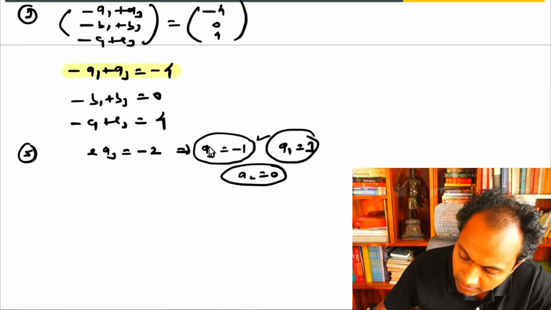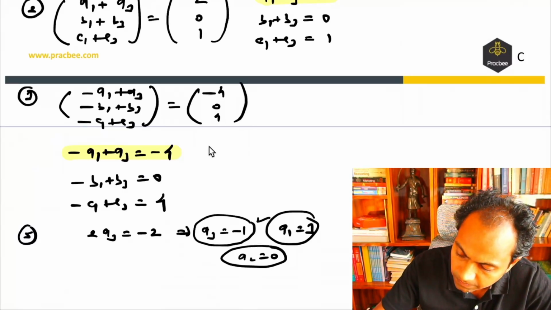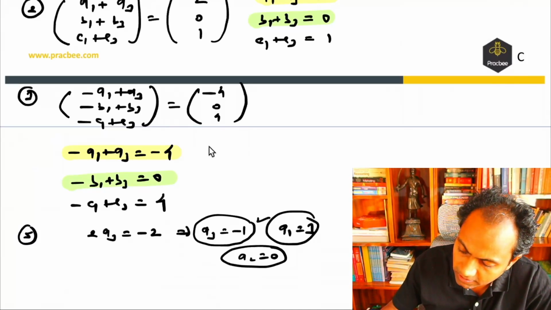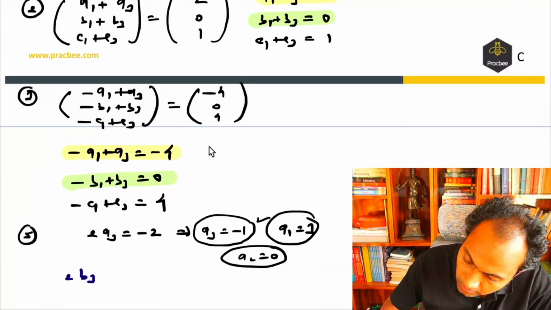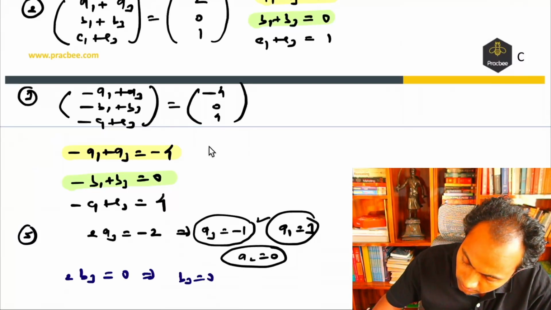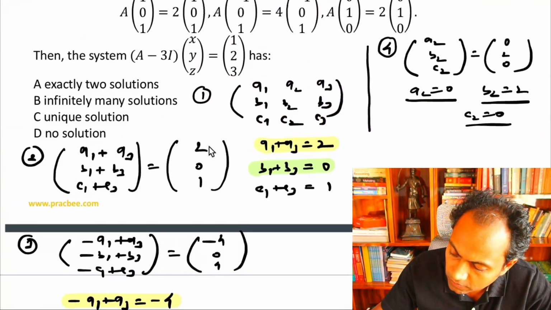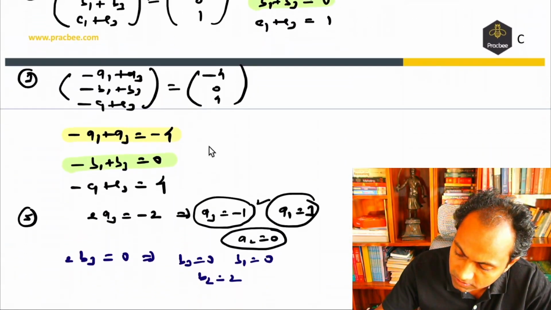Now the second part, what we can do is we can take the second part of these equations and add both of these. So twice of B3 will be equal to 0. So we have got the value of B3. B1 also is equal to 0 and B2 we figured was equal to 2. That is written here. In the third part of the solution, now we will do the same thing for C3.